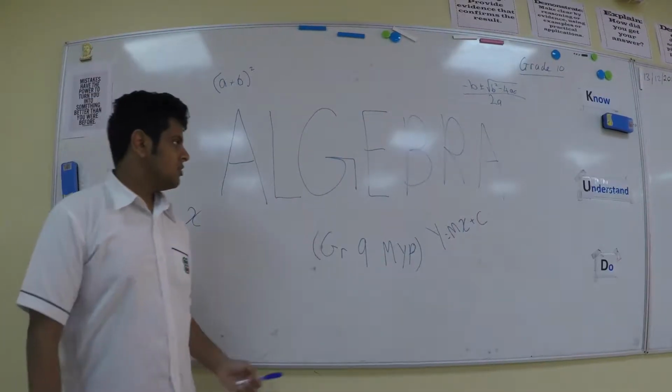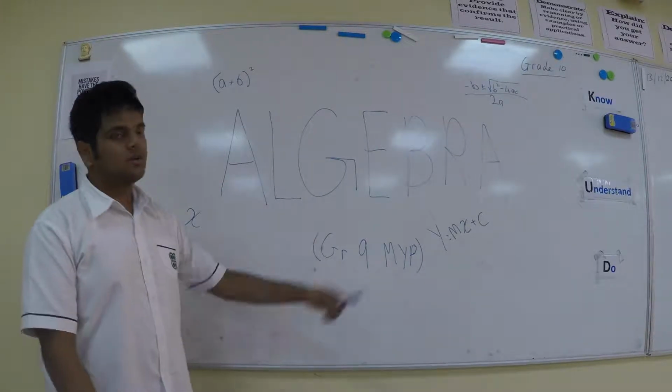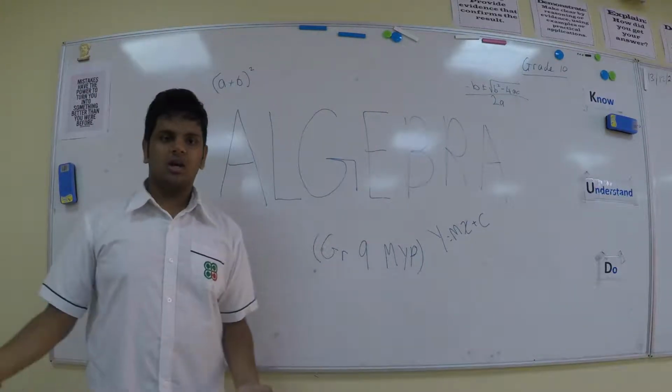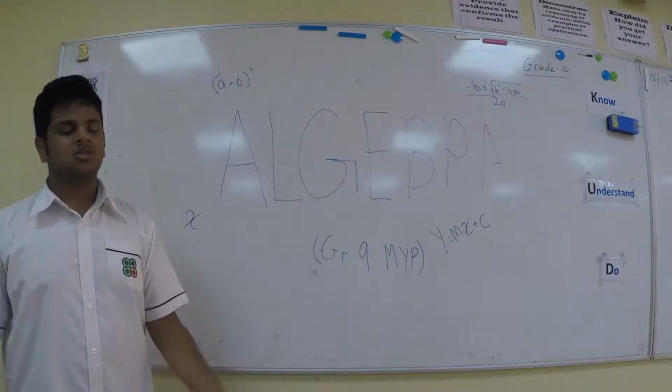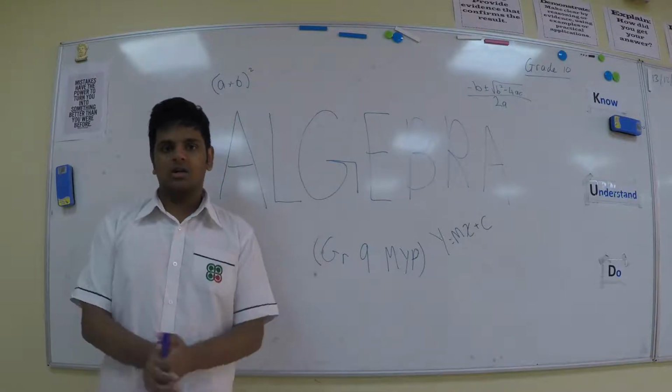Okay guys, so today we're going to be studying Algebra and it's for grade 9 MYP. So we're going to be going over a range of topics from adding, subtracting, multiplying, dividing like terms, and just teaching you the basics today. And we can go in depth later on, so let's get started.